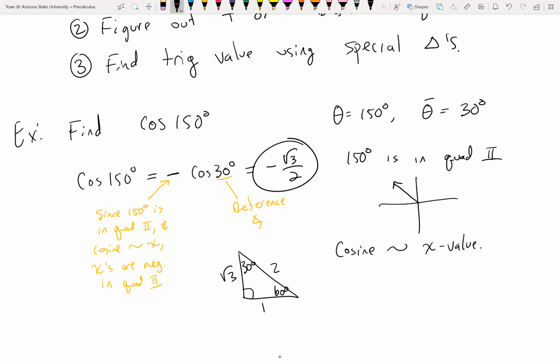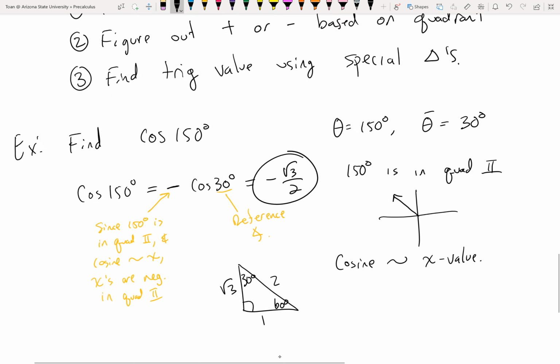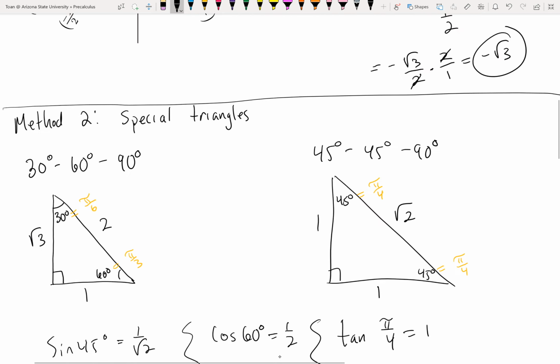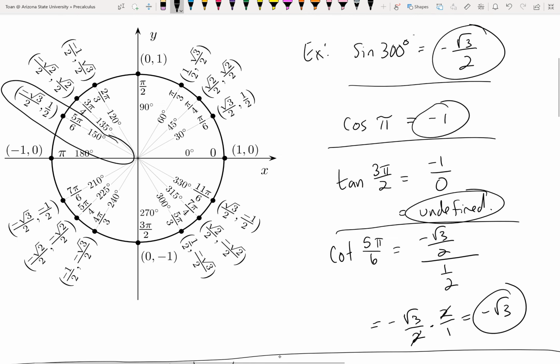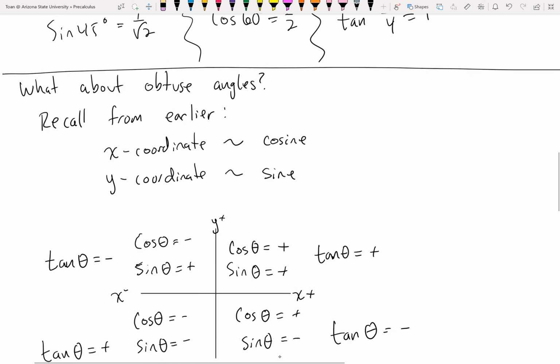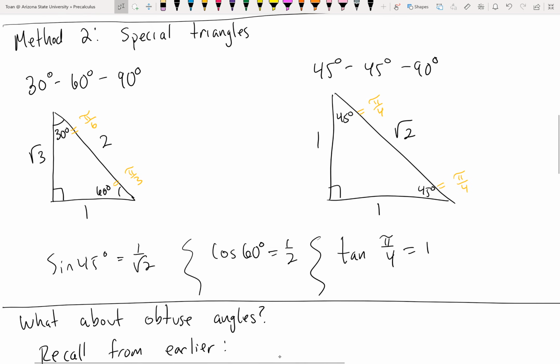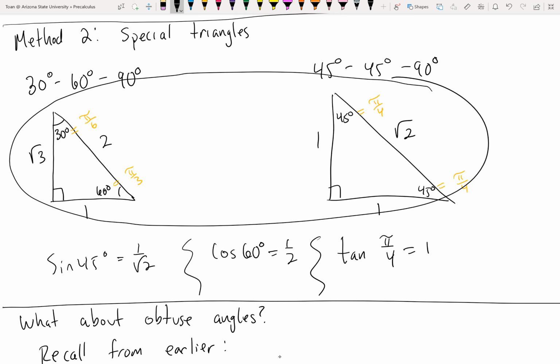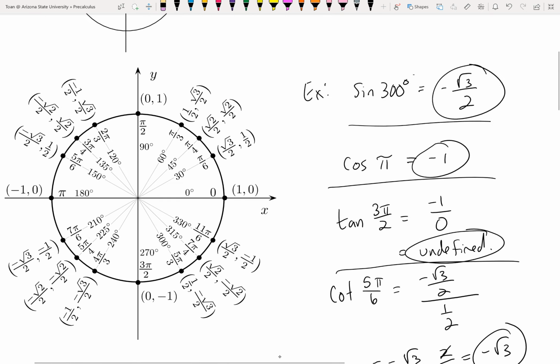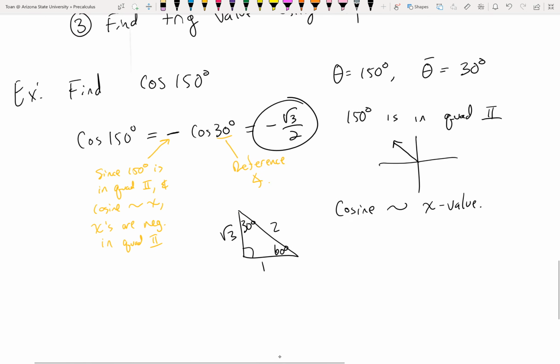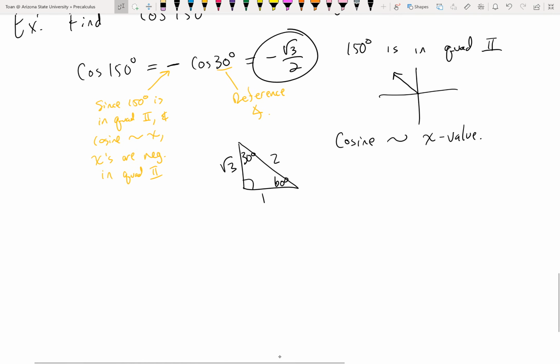So that's my preferred method. This right here, the unit circle, is way too much to memorize. I mean, you're more than welcome to memorize it. Kudos to you, you have the brain power. But I find it easier to memorize these two special triangles than this whole circle. And to prove my point, I'm just going to do a handful more examples, and you'll see how fast and quick this can be.